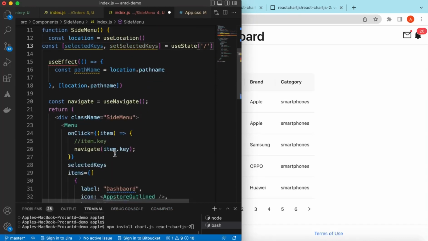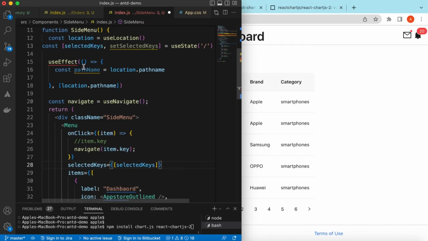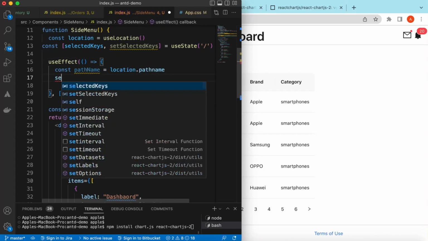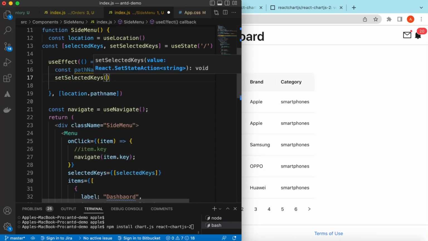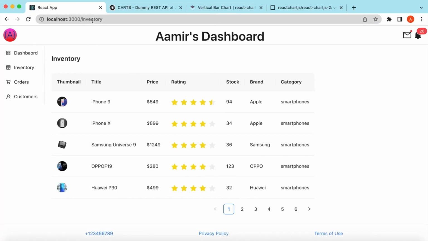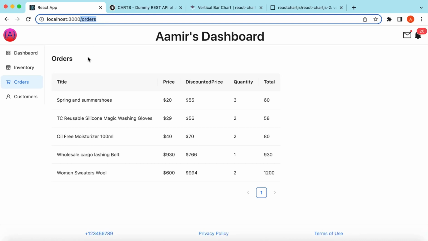Then we say selectedKeys is equal to an array of selected keys. On change of the location we get the path name and set the selected keys to whatever path name we have. So in case of inventory it will be this inventory, and for orders it will be this orders path name, right?